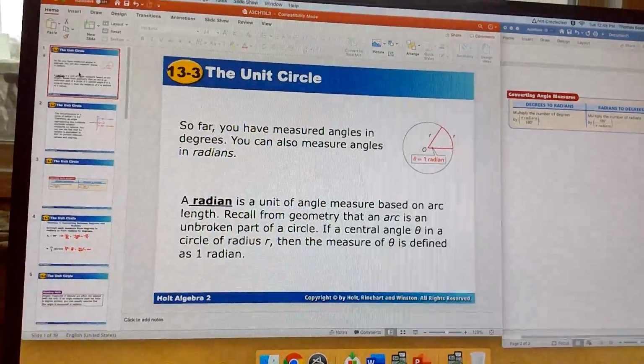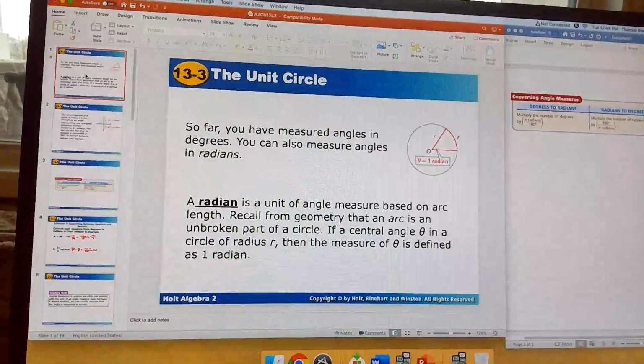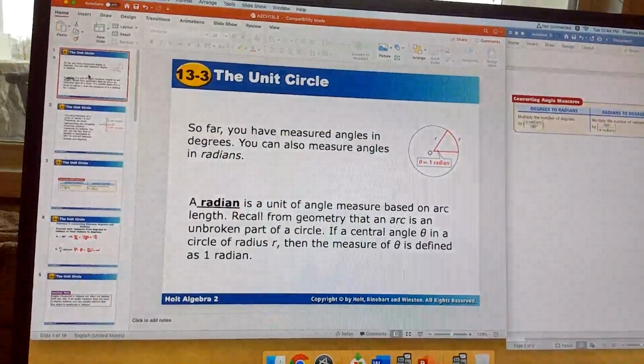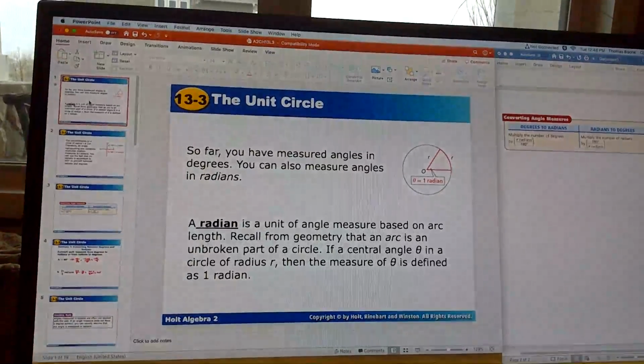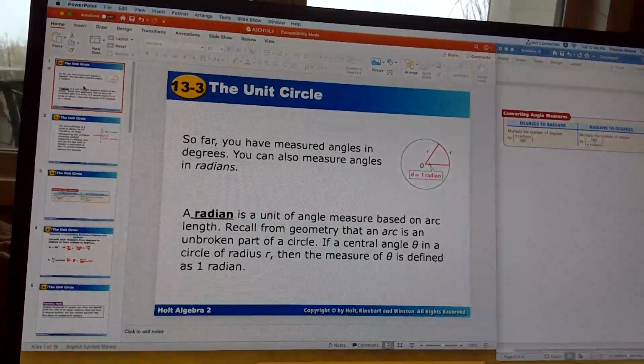All right, guys, we're back here, 13.3. We're going to talk a little bit about the unit circle. You might want to have one of the PowerPoints we'll get to, to show you and get familiar with that. Normally I'd have a printout for you, but you'll have to refer back to this PowerPoint a little bit as you're getting some practice with this on the worksheets.